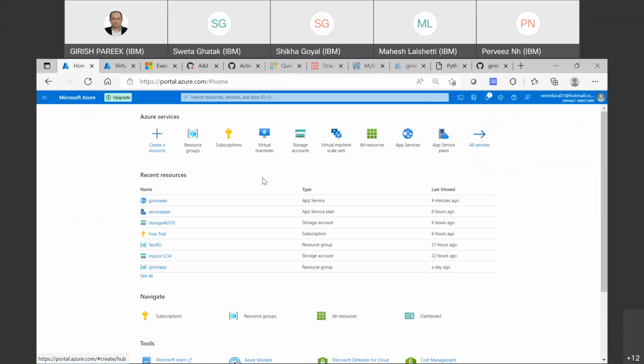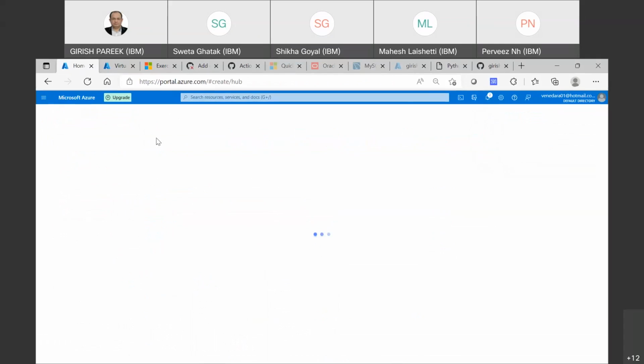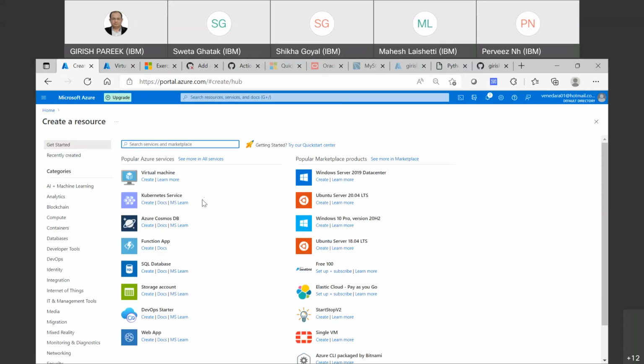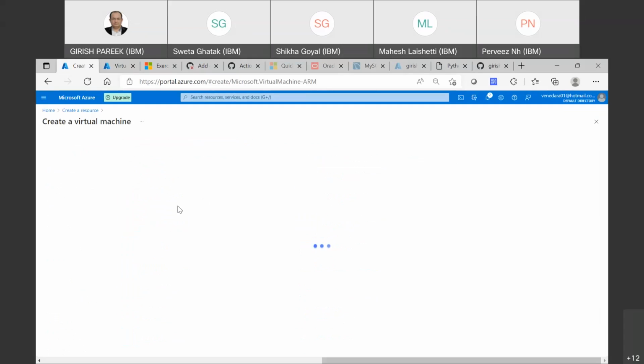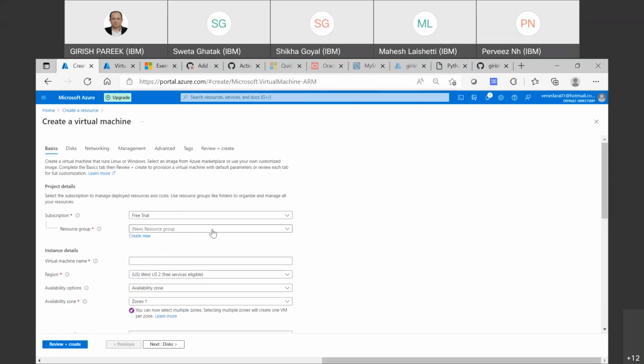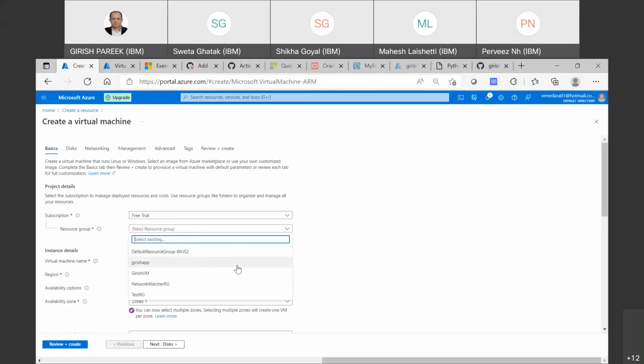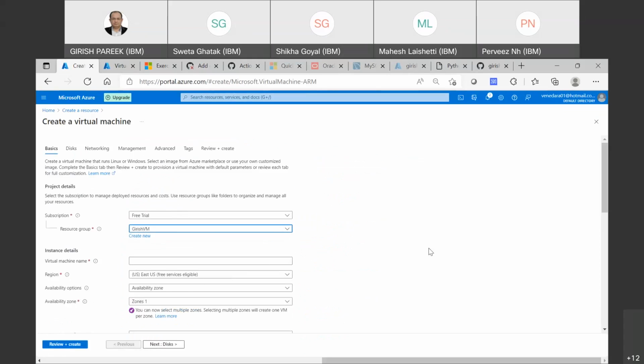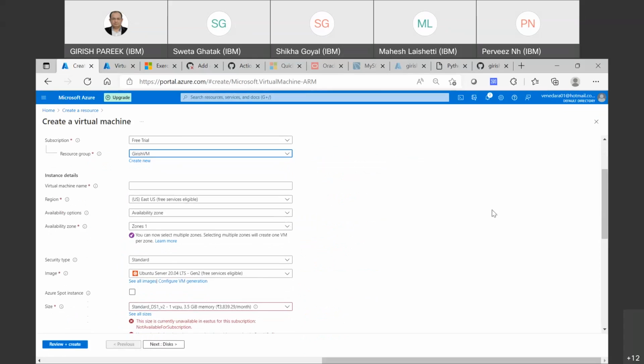This is the way you can create a resource group in an explicit way. Now we are going for a virtual machine. I wanted to show you how quick it is to create a virtual machine. Suppose I'm selecting my resource group, which I just created, Girish VM, and I'm putting the name of the virtual machine, say VM1.